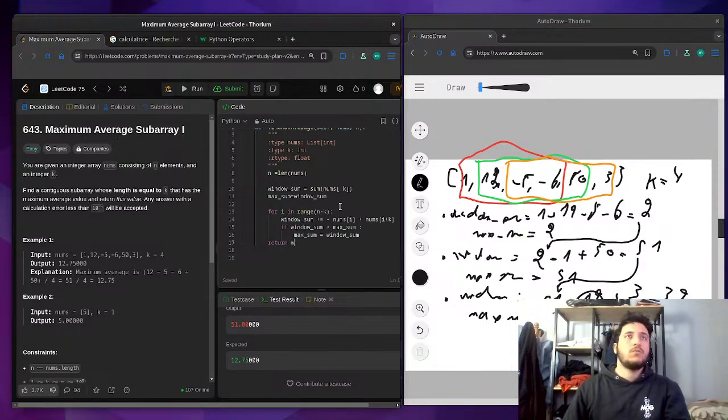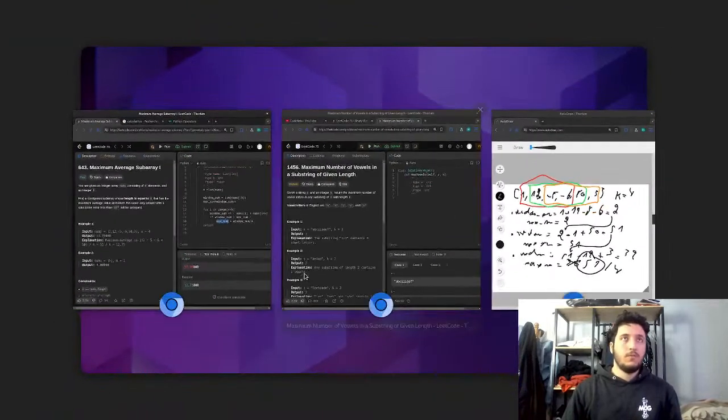Let's try to divide it here, by 4. I'll just return the maximum here.